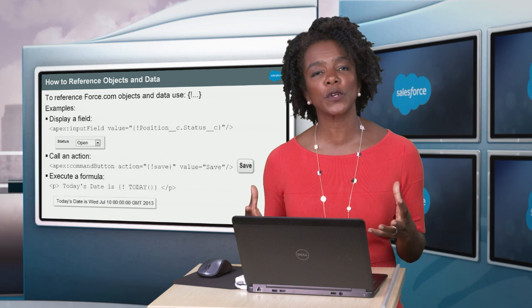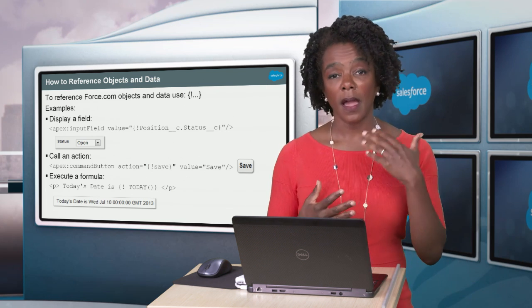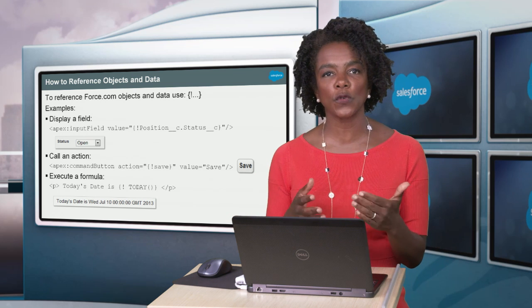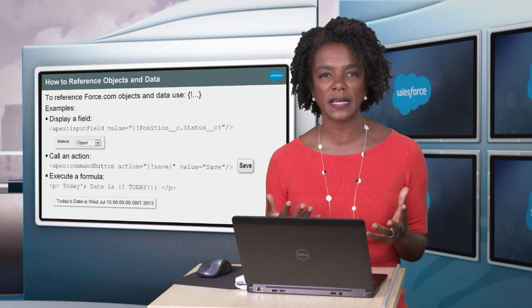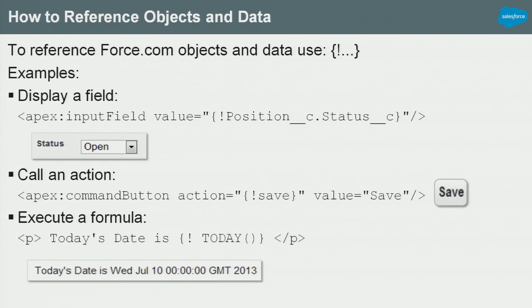How to reference objects and data. In our Visualforce pages, you have the ability to reference objects as well as data. The way in which we do this in a Visualforce page is this special binding. If you look at the example here where it says display a field and it says apex:inputField, that apex:inputField is our component. Following the inputField is the word value. That's our attribute.